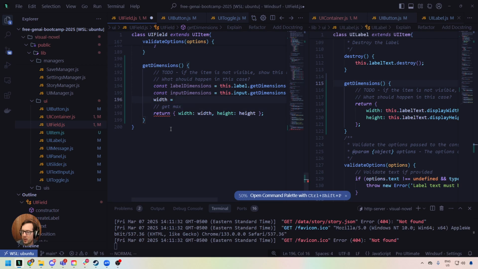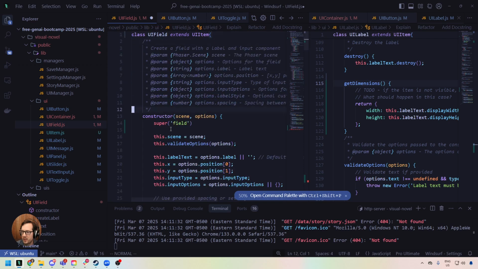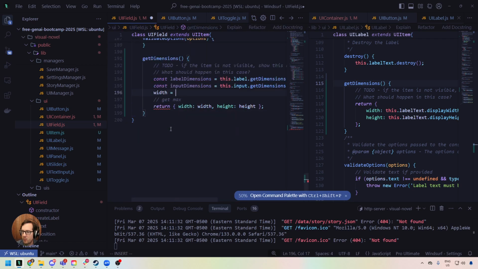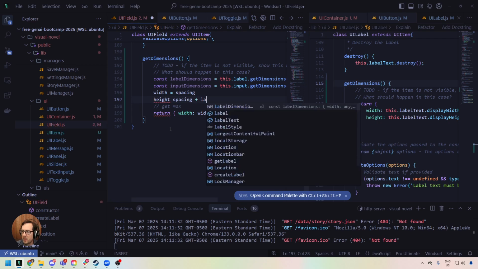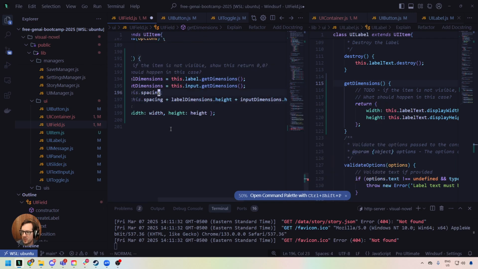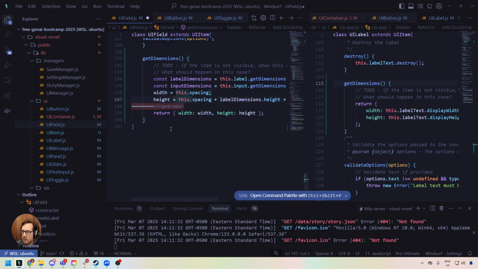And so there's a spacing for this too, right? Spacing? Yeah, spacing. So width is going to be spacing. No, that's on the height. That's on the height. So we have spacing plus label dimensions height plus input dimensions height. So it has that. Okay.